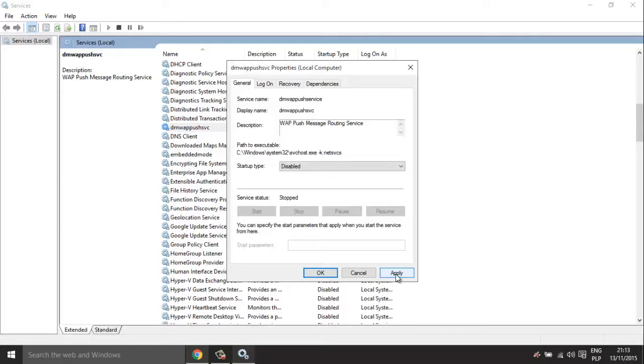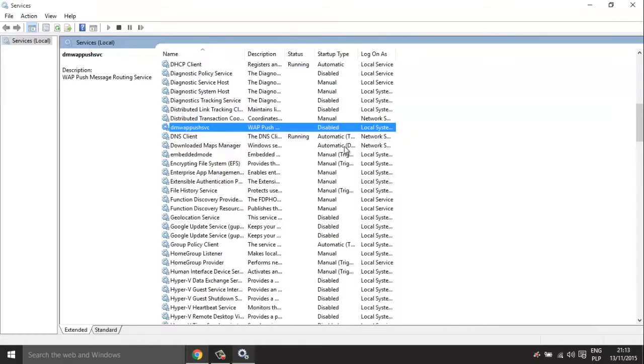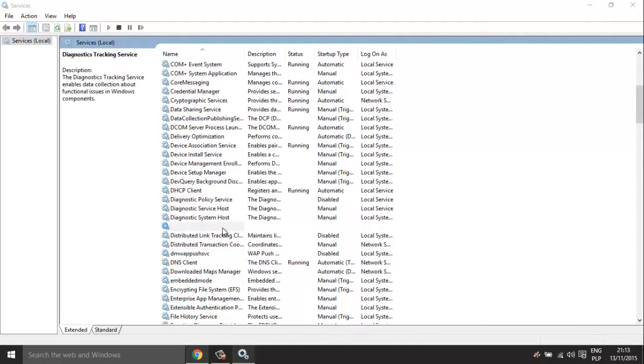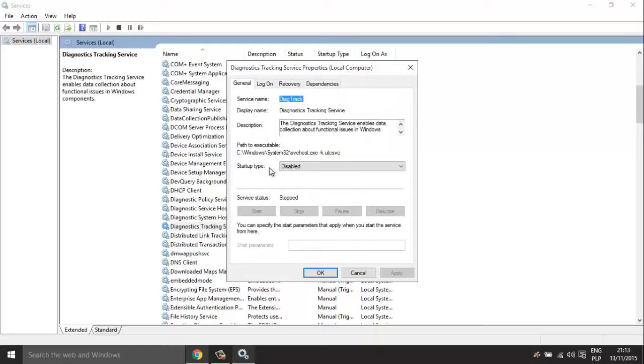Just disable it. It will really speed up your Windows 10. I'm telling you, this stuff will really speed up your Windows 10. Okay, now we're gonna disable the diagnostic tracking service. We find it and just disable it, and click apply, sorry about that.